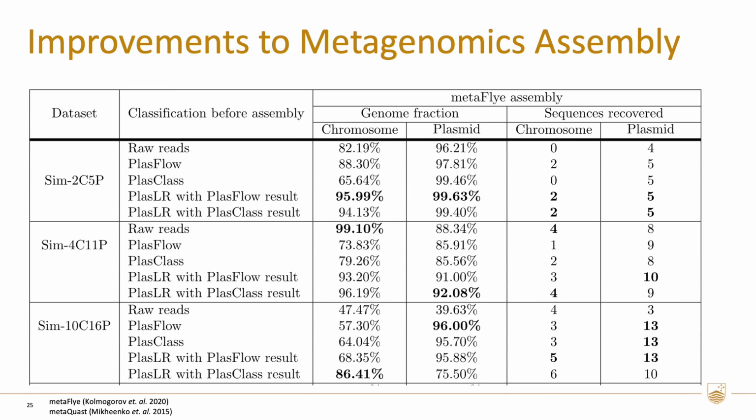These results indicate that plasmid separation before assembly improved the overall quality of resulting contigs. This also means that some plasmids may never be recovered without a pre-assembly separation process. Sometimes we even improve the chromosome assemblies. This is because by separation of plasmids, we allow assemblers to estimate better internal parameters.